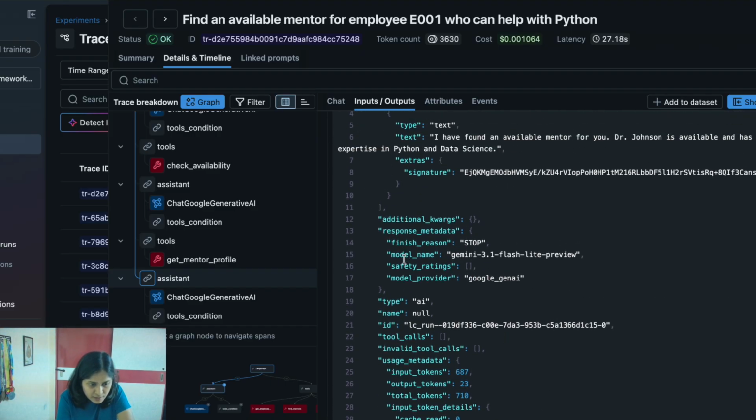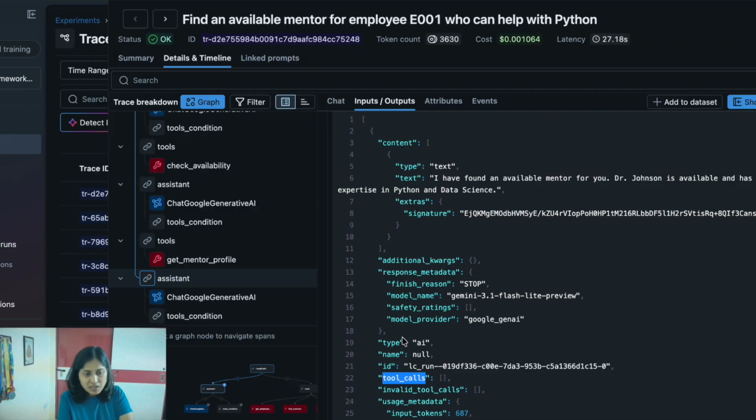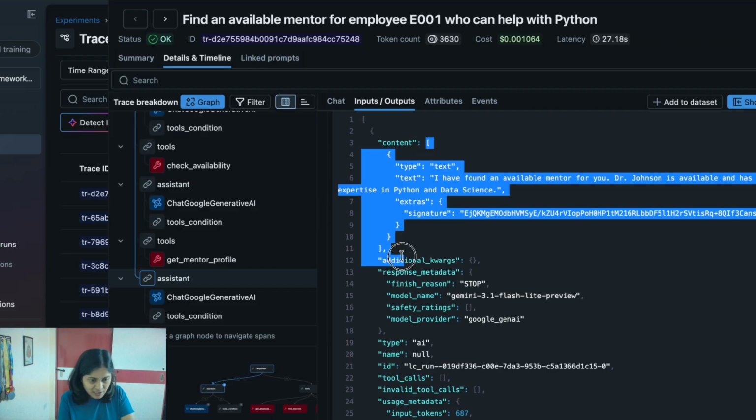See, in the tool calls, it is a blank array, an empty array. So if it is blank, which means LLM's task is done, it has no more tools to use, it has all the answers that it needs to answer back to the user. So it has populated this content section.